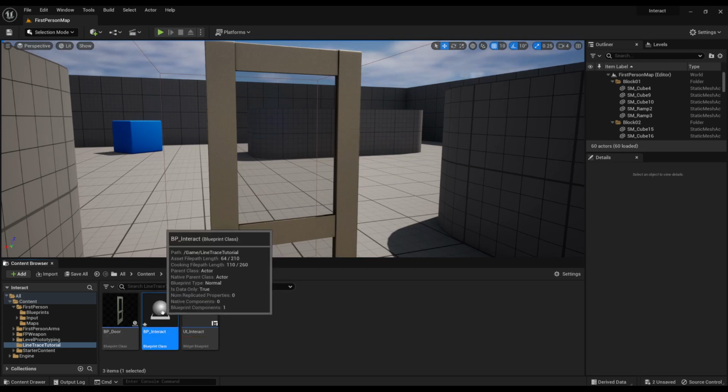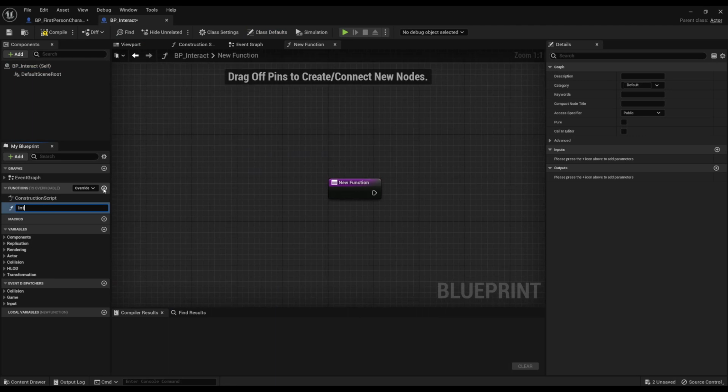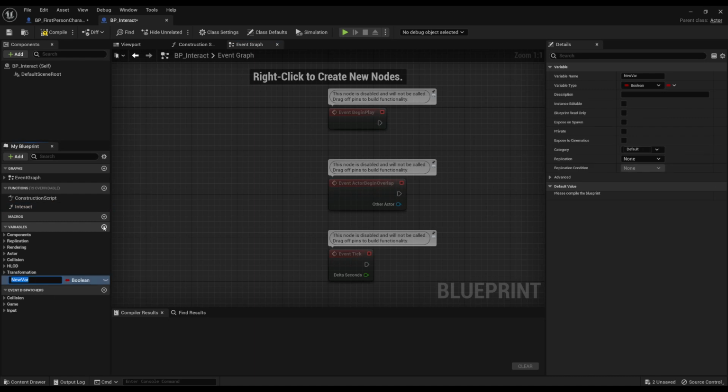so we've got this parent blueprint now, and then we want to do two things in here. A function called interact. This can then act as a custom event, which will make sense when we get to it. But make sure you make a function called interact, and then also a variable called is looking at. So are you currently looking at something that is within the BP interact structure?